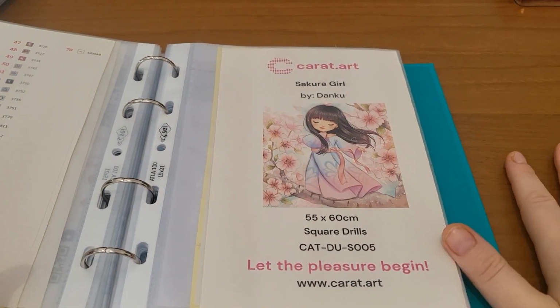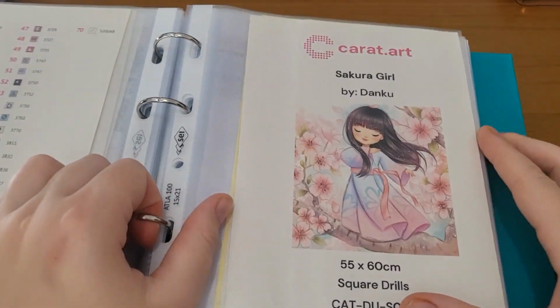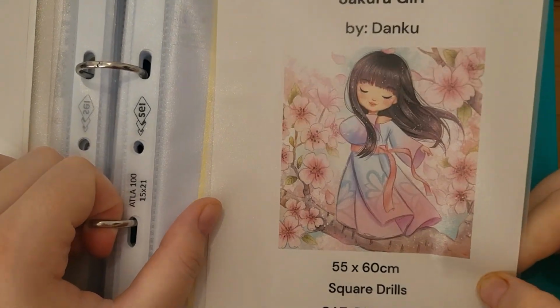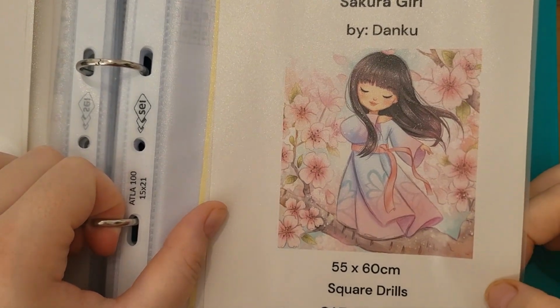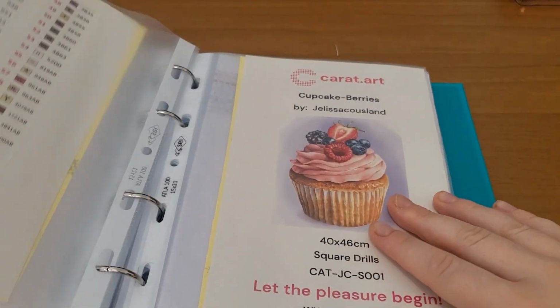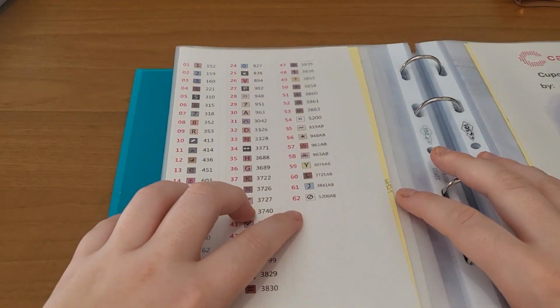Then, also by Danku, we have Sakura Girl, and it's beautiful, this one too. This is also a square with 62 colors.